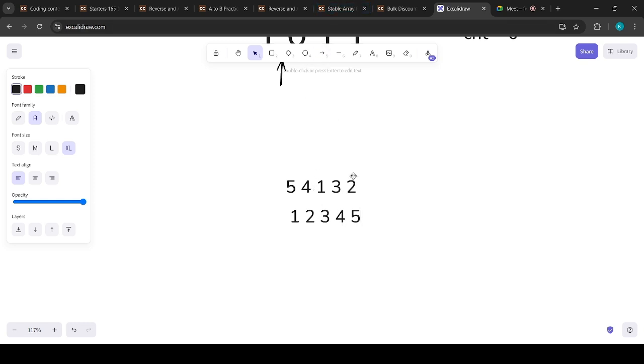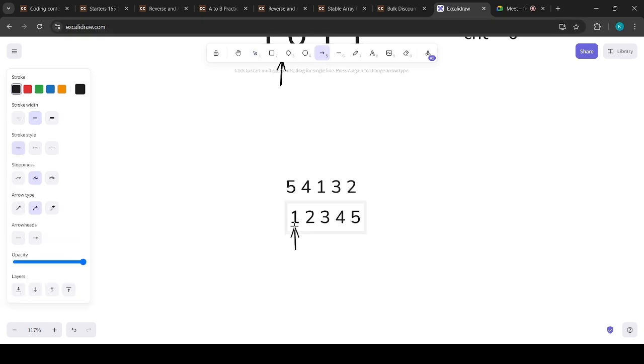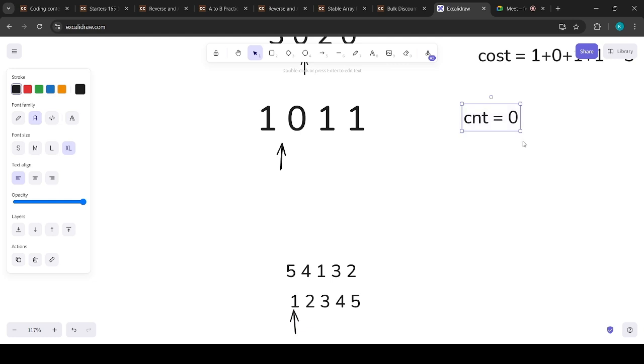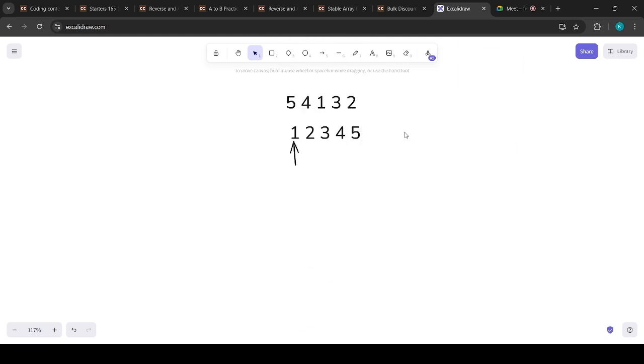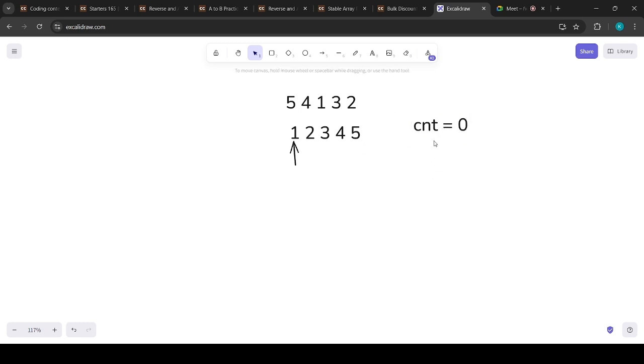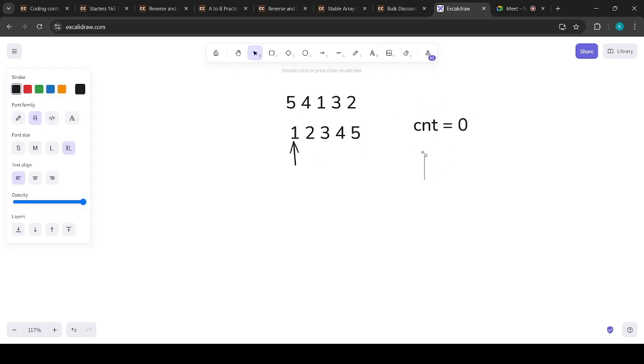Then if we take the first element, the cost will become 1 and the count will become 1.